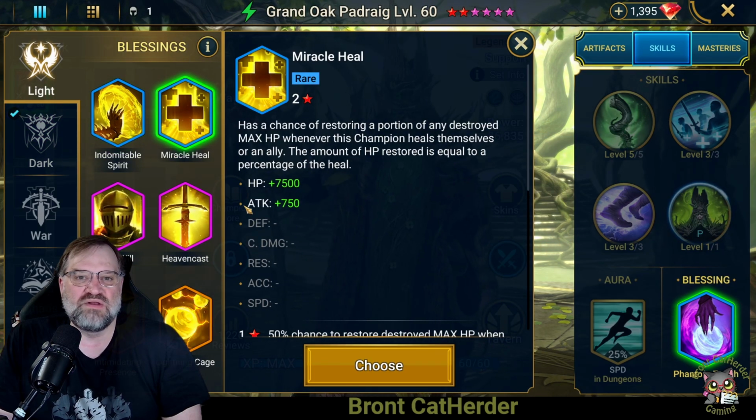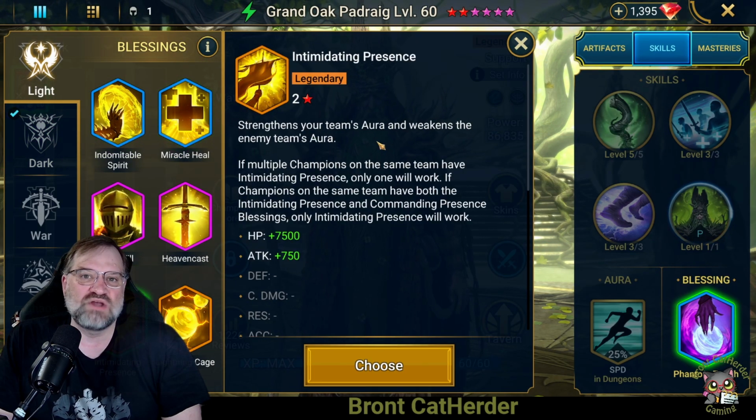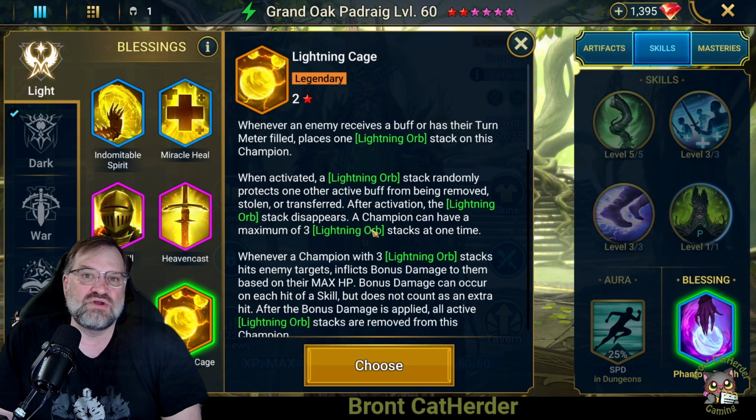Something like Miracle Heal doesn't really make a lot of sense for him. Intimidating Presence, maybe, because that would actually help with his aura, so that's an option. Lightning Cage could be good because he does put out some buffs, so the ability to protect them could be good, and that could add some additional damage as well.